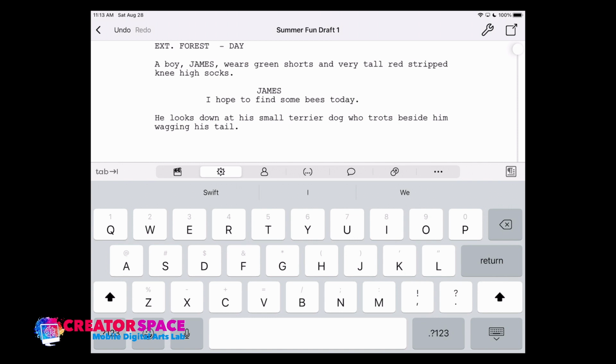So you can see we have the action, we have characters, we have parentheses. So here's characters, parenthesis, dialogue, and continuation scenes. So the tabs are fantastic. So they just take you from on the top there, exactly what we're doing. And then you just use the tab button here as well that says tab directly. You just type and you go. And that's the beauty of it.